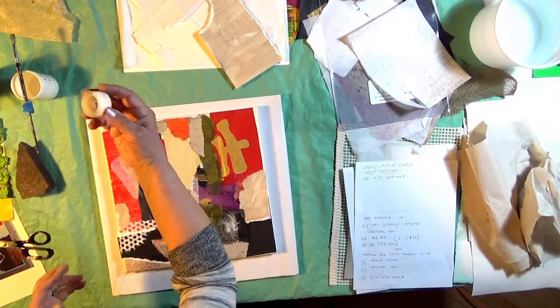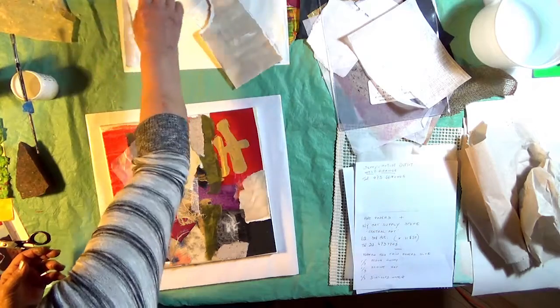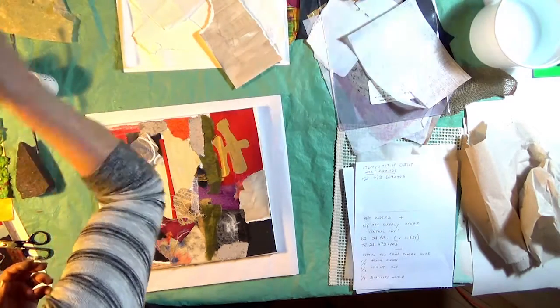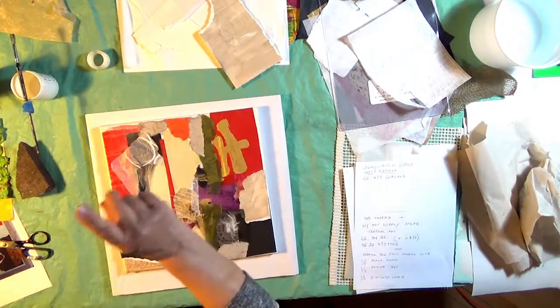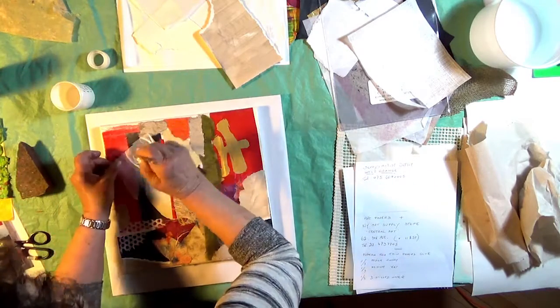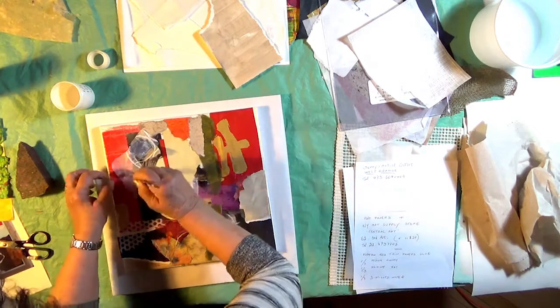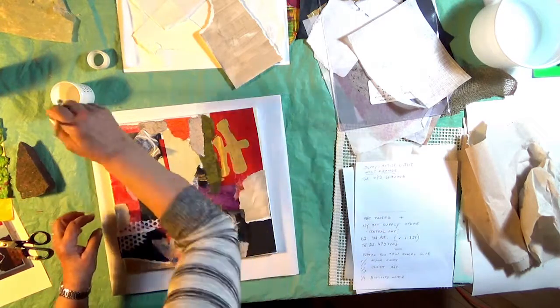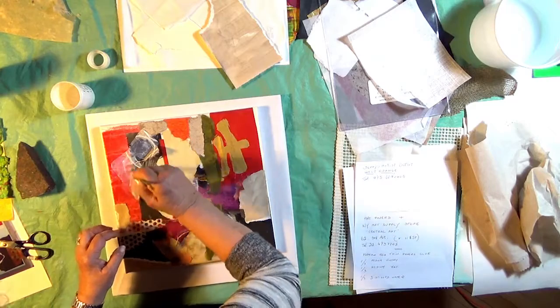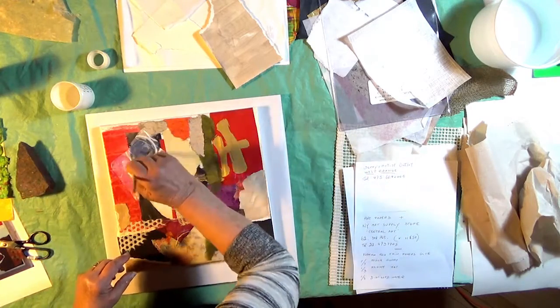This is a beautiful stamp, by the way, from the sketch day. Oh, wow. This is a gesso, and I will show you how beautiful it is in one second. But this is so transparent that you can go just like that, right on top. I love when it's easy because we have time. We are running.